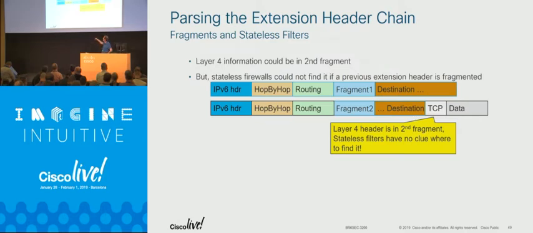Now, when you receive this one, and you are stateless, you forget about this one. How do you know it's TCP? Because the 6 for TCP was on this very first byte here. How do you know how many bytes I need to skip? Because the length was there. In short, no way to find where the TCP header is. Okay, so basically stateless access control lists do not work in IPv6 world.